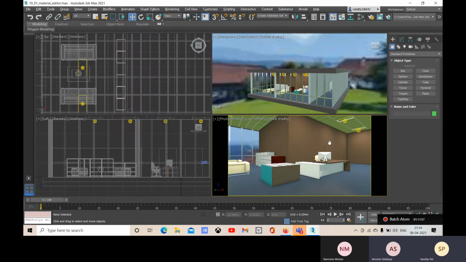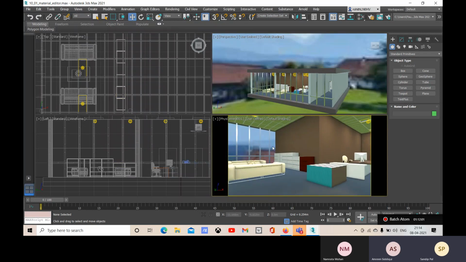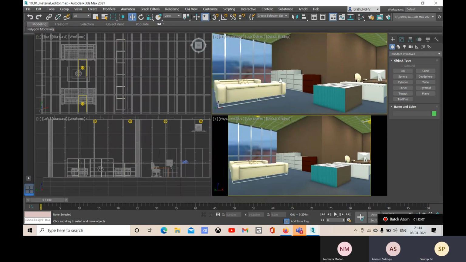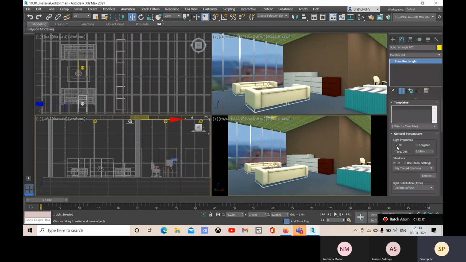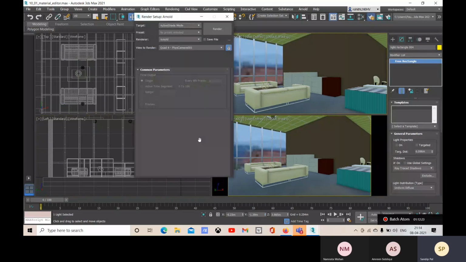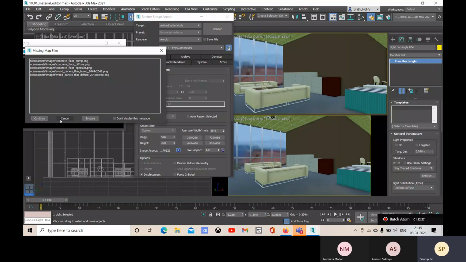And the camera preview, there you can see. Right. So let me change to the camera. There you can see the background. Now what we can do is we can turn off any light of this light, so we can create our daylight scene. So let me choose this background, and here let me go for the render. Let me see.